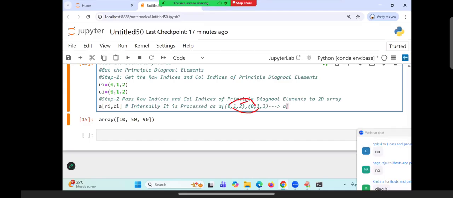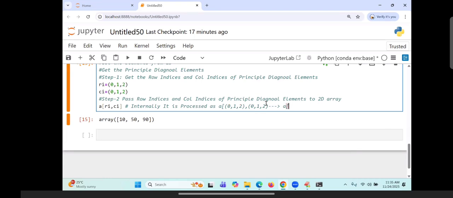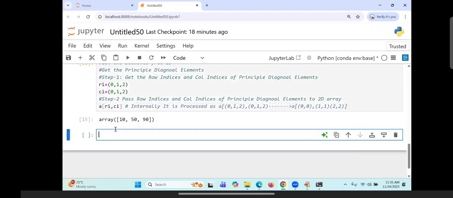Next is 2, 2. This is how it is internally getting processed. Is it clear? So Ri comma CI is internally processed as this type of value. Got these values. Is it clear?